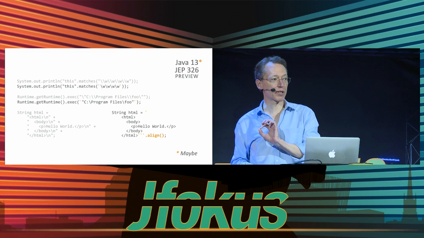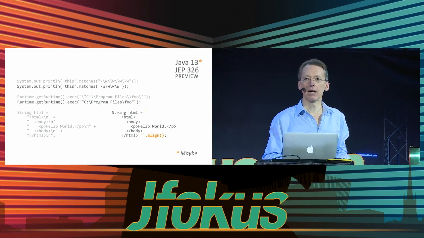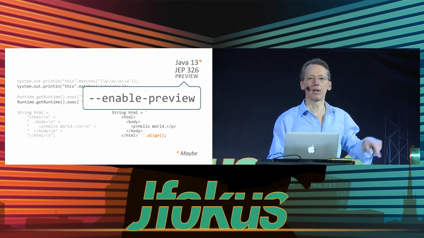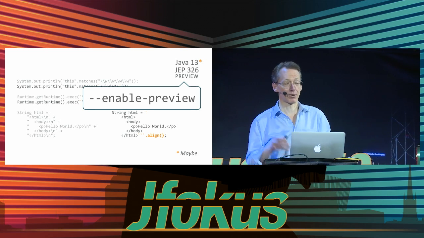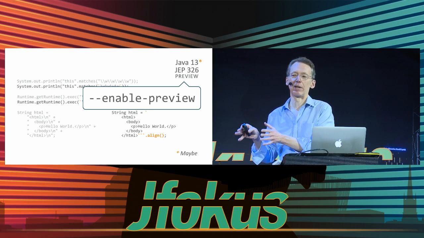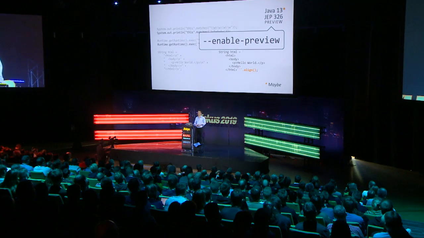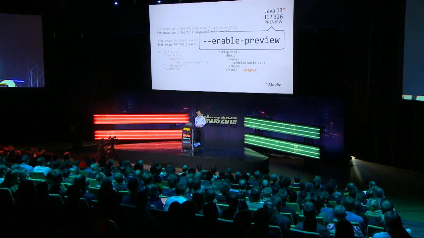So it's in the specification. We put it in a release so that we can get that last bit of feedback on it, but it's not enabled by default. If you want to use a preview feature, you have to type --enable-preview at both compile time and run time to make it work. We had this in as a preview feature in 12. We decided not too long ago that it wasn't as baked as we thought, so we pulled it out. We'll put it back in hopefully in 13 as a preview feature, and if that gets enough bake time, we'll make it final, a non-preview feature in 14, 15, whatever makes sense.